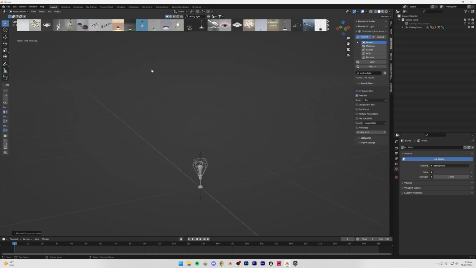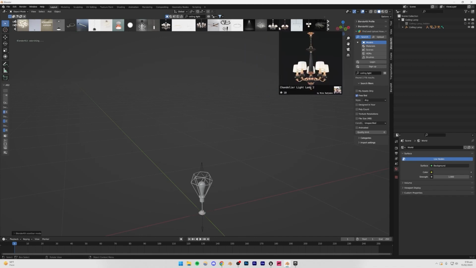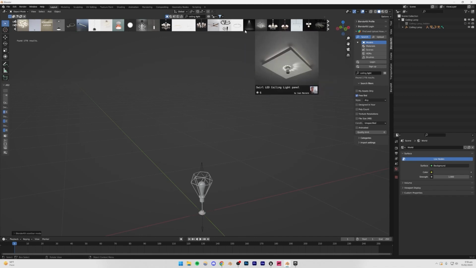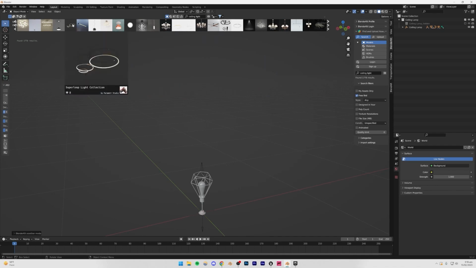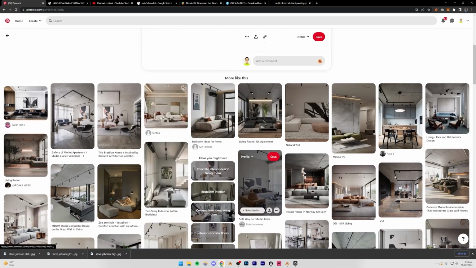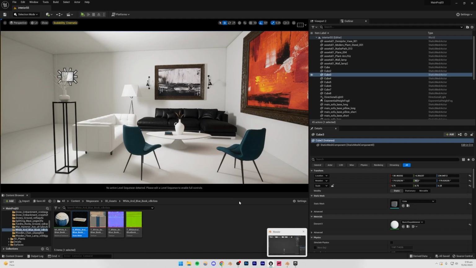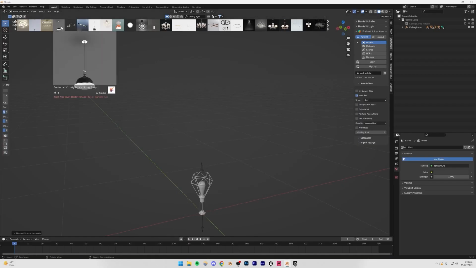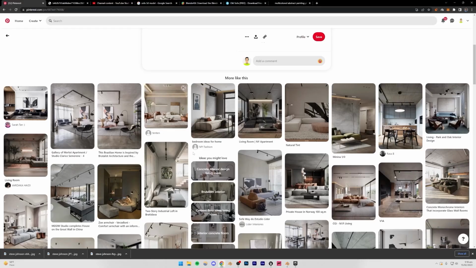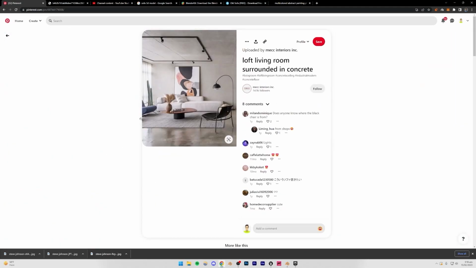I just need this ceiling lamp. And let's see if we need anything else as well. Let's look for something. You can even go for something a little more fancy like this. However, I think I'm going for a more minimalist design. I think just one ceiling lamp should be enough, in my opinion. Yep. So I'm just going to be importing this. Actually, let's just confirm if we need anything else, because if we do, then we might need to import all that again, which is going to be a little bit of a hassle.